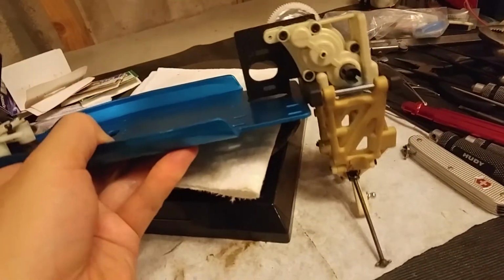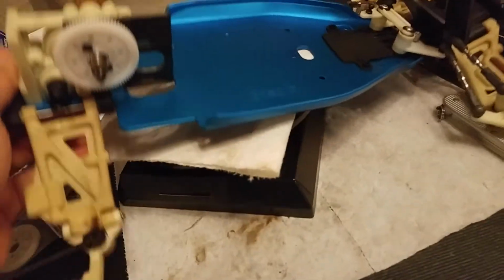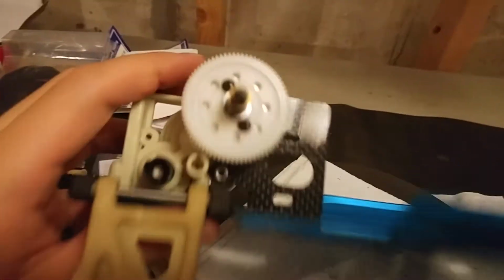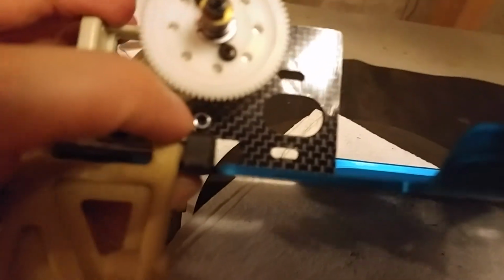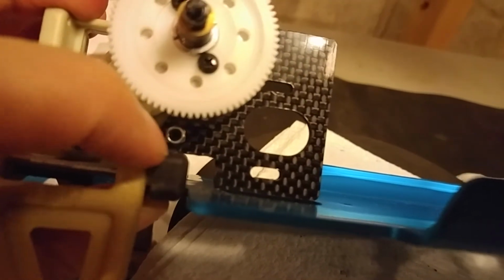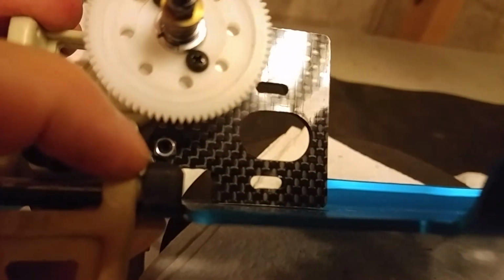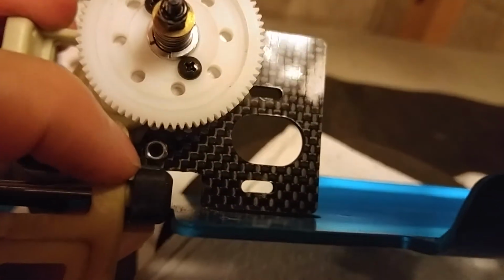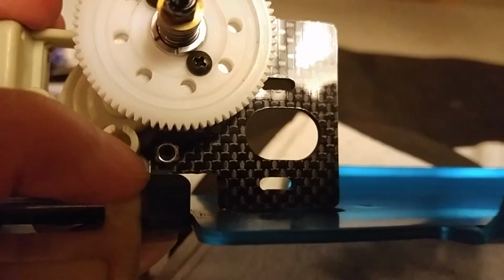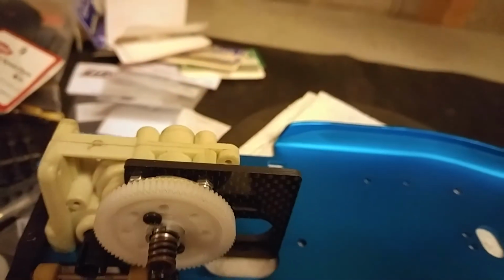You will find, though, that because of the way this particular motor mount was designed, and there's nothing wrong with the design, it's just a matter of how much space you have to work with here. One of the screws for the motor mount is right at the bottom here of this gearbox, and it runs pretty close to the top of this hinge pin mount. So when you remove material from the bottom here, just make sure you don't remove all the way up into that screw hole. You got to give yourself a little bit of slack there. So there's a couple of millimeters of slack, if you will, or margin for getting that removal done correctly. Okay, so that all fits fine.